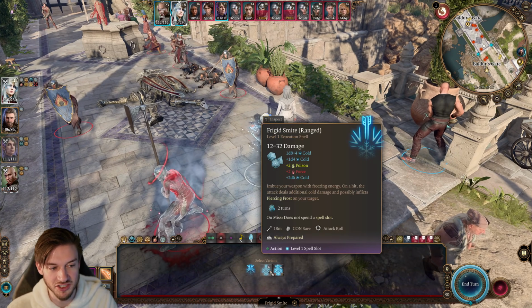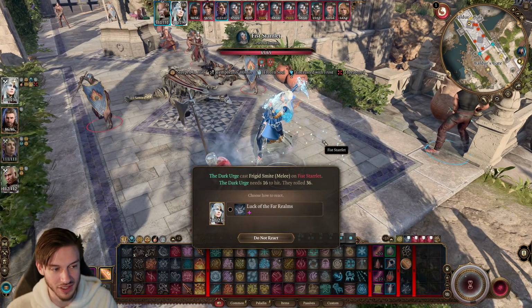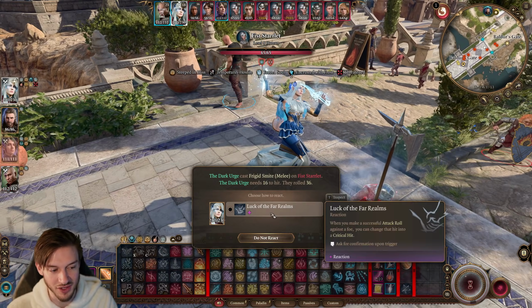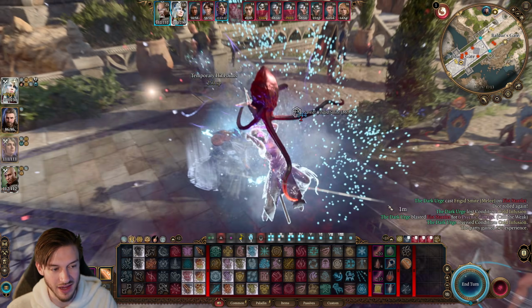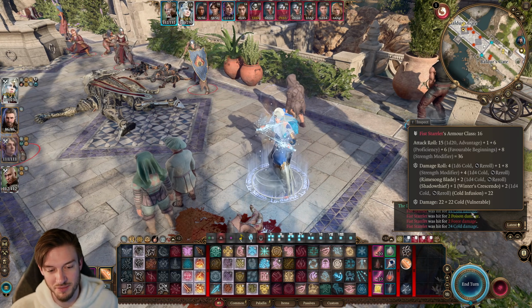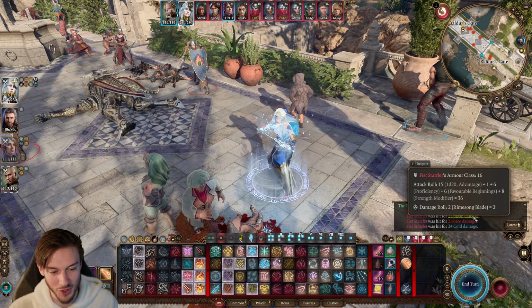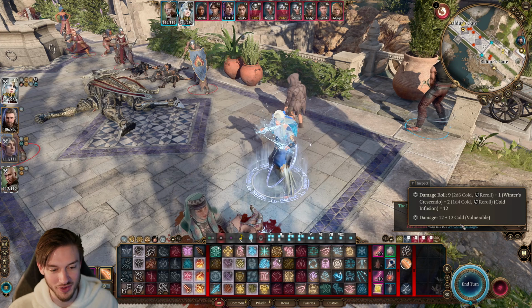You can also get a Frigid Ranged Smite if you want to, but we got advantage on the attack roll against them, so we may as well go there. I love the look of these daggers when you smite, and we'll just go ahead here. Boom, taking them out. Yeah, that was a lot of damage. And that's actually because I put on that ring that adds an additional bit of damage there. So yeah, it was 44 cold plus 2 plus 2 plus 24 cold damage on that.